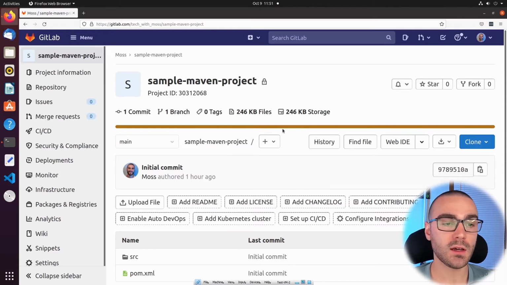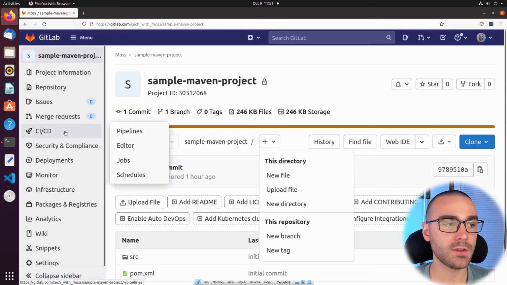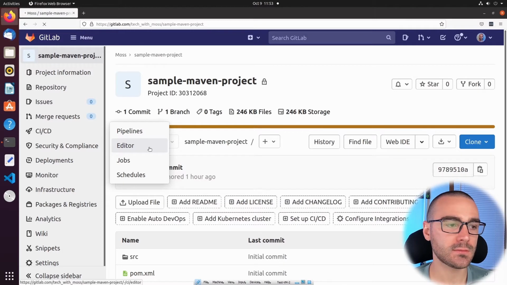You can either create it from the drop down here, so you could just create a new file and call it .gitlab-ci.yaml, or you can create it from the CI/CD section, where they have a dedicated section for editing and creating GitLab pipelines. I think that the best method for creating pipelines is using the pipeline editor, and I'll show you why. So I'm going to select editor.